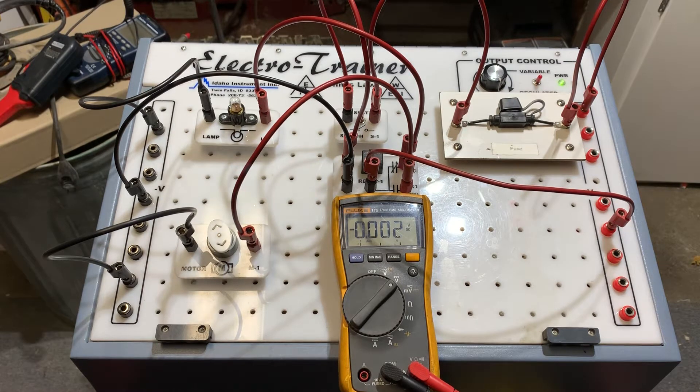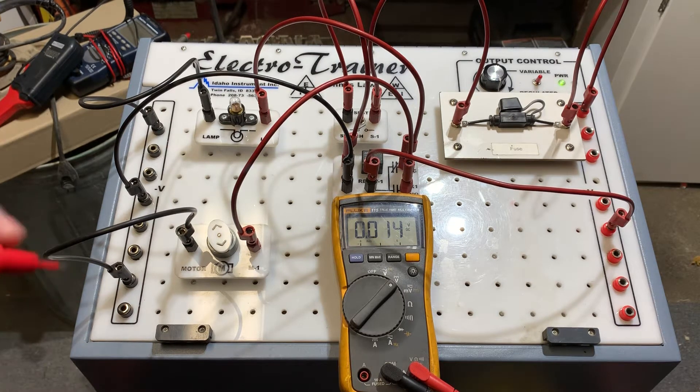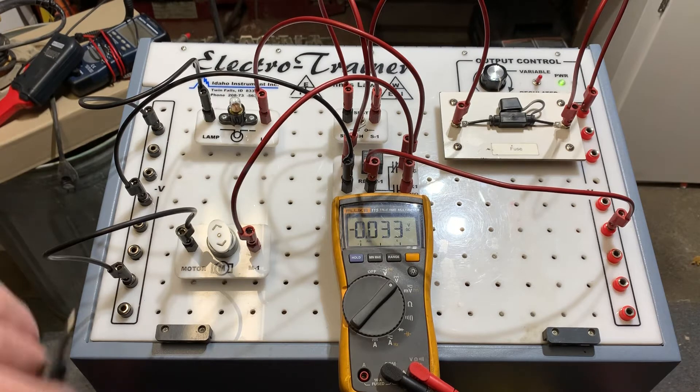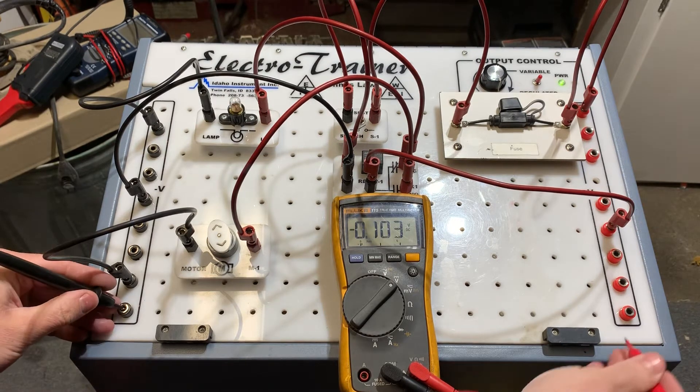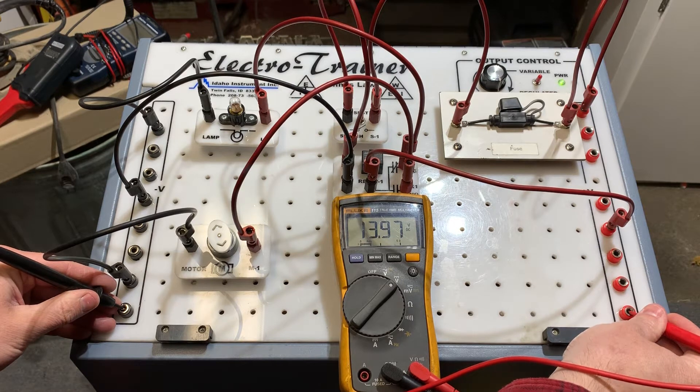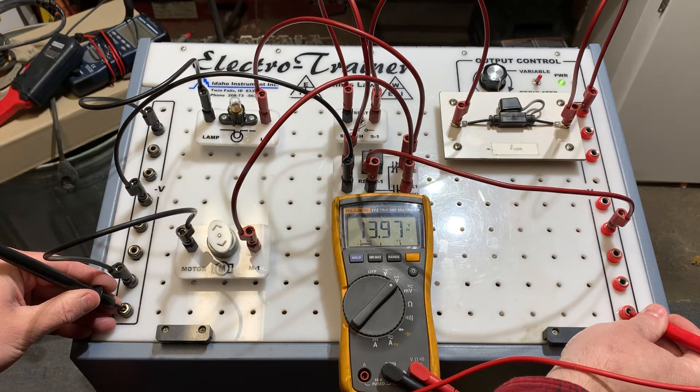After you've done the wiring diagram and your studying and you understand what's going on and you develop a plan, most plans for an open circuit I like to begin with at the battery. I just want to make sure does the battery have the voltage I expected to have, and it does, which is not surprising because the motor was working just fine.